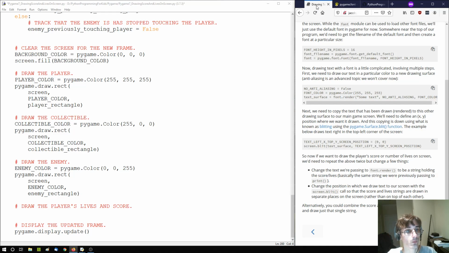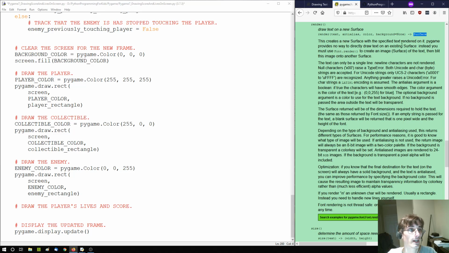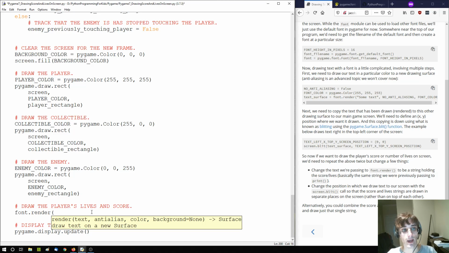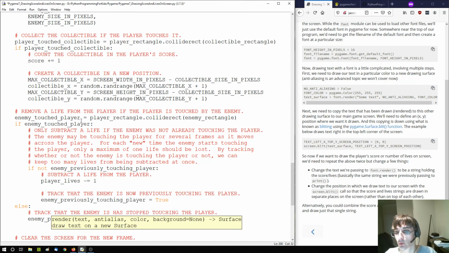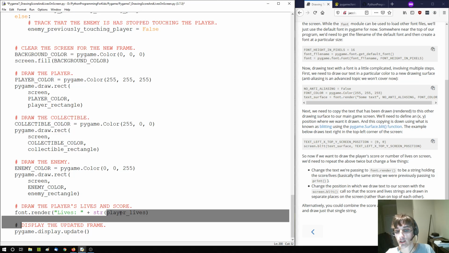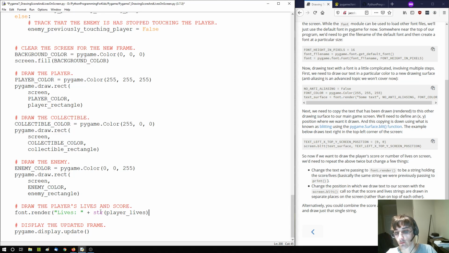It will create a surface that we can then draw on our screen. So if we call font.render and pass the text we want to provide, which in this case will be lives, then we pass the number of lives, which, what did we call that? Player lives. Since this is an integer, a number, we have to convert it to a string by calling the str function on it.